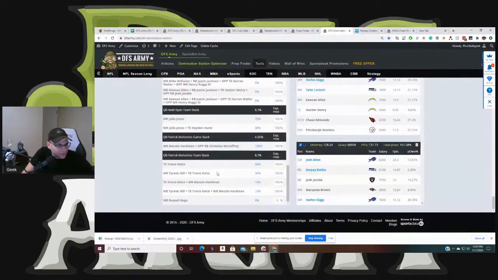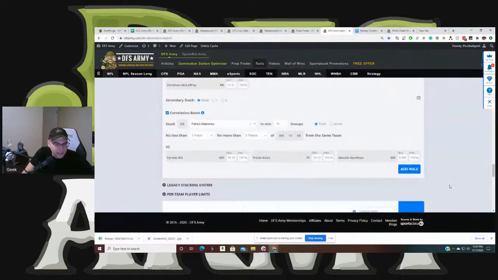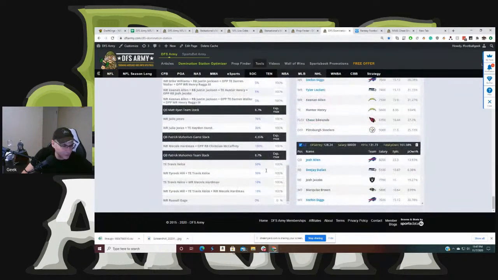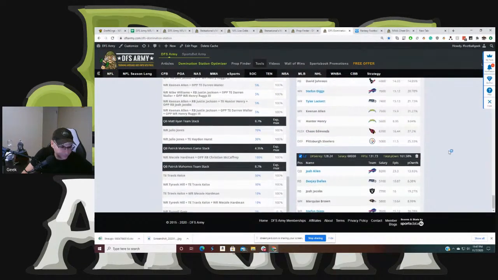Here we go. So yeah, now we're getting Kelsey, a little Kelsey Hill, Kelsey Mecole. This is a better mix. Okay, there we go. We got a mix that we like here. All right, so we're at 115 lineups, and notice what I'm doing. What I'm looking over there is I'm just making sure that I mix it up. I don't know who the best play is. You guys tell me who's the better play. I don't know, Hill or Kelsey, I don't know. But if I'm playing Pat Mahomes, then those are the guys that he throws to, so I'm going to get a mix of them. A little Hardman.